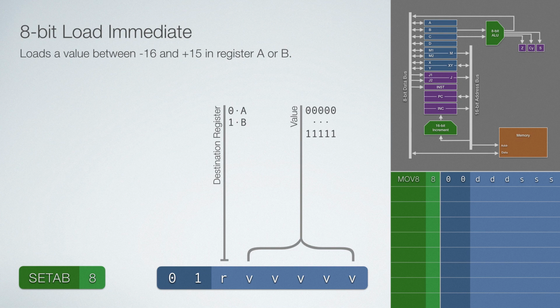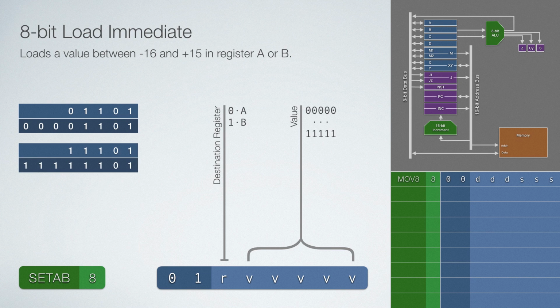Now you might be wondering how that actually works, because obviously normally a number's only negative if you consider it that way. But the reason why this works is because it sign extends. So if you take an example here, we've got a number 0, 1, 1, 0, 1, and you can see it just sign extends that 0 all the way to the left. Likewise, if we do an example where we've got 1, 1, 1, 0, 1, you can see it sign extends the 1 all the way to the left, and that's basically how the values get loaded into the registers. So we pop that over on the bottom right there, and now we've got 2 instructions in our set. Right, let's move on to the ALU.